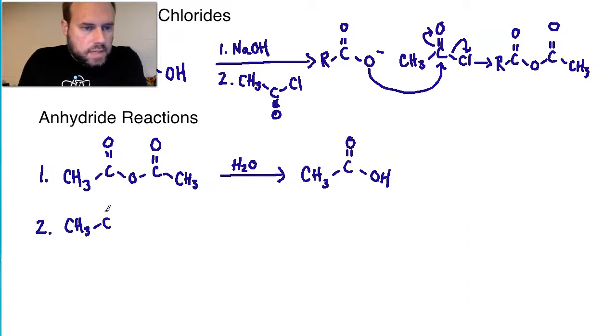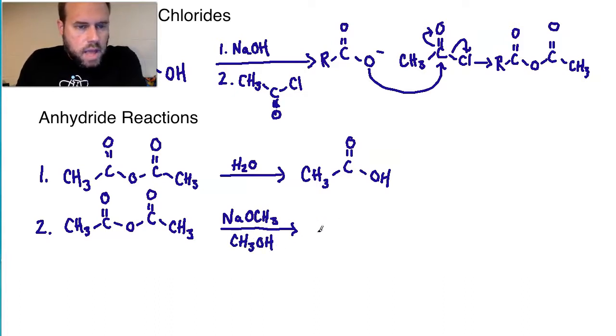Number two would be that we can make esters out of this. You could utilize the anhydride, and then you could expose it to some sort of an alkoxide ion for the relative ester that you're looking for, plus its corresponding alcohol. So to keep things simple, let's say that we would use sodium methoxide, and then we would also couple that with methanol as a solvent to pair with that. And so what you would end up with in this case, if you expose the anhydride to this, would be the corresponding ester. You'd get that OCH3 group that's taking the place of the second half of the anhydride, and now you have an ester.